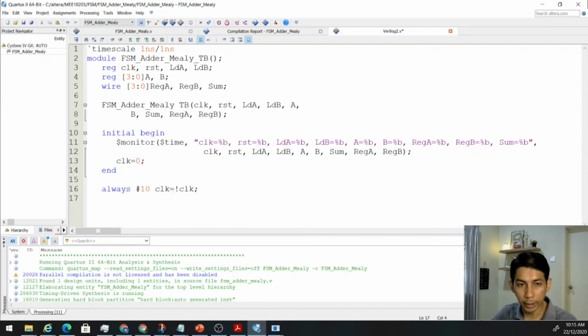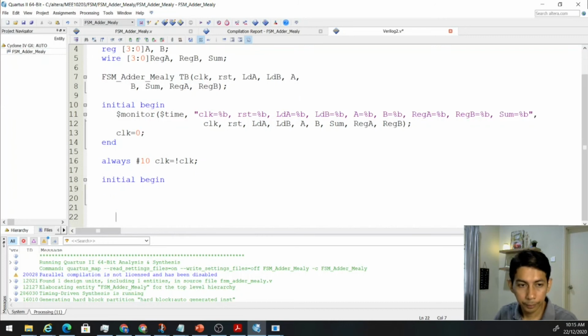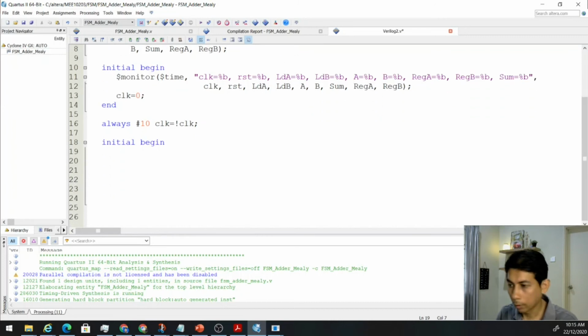All right, and the period is 20 nanoseconds, because we toggle the clock signal at every 10 nanoseconds. All right, now we want to give the stimulus to our design. Okay, so for example, at time 0, we reset our circuit first, and the other signal is set to 0.